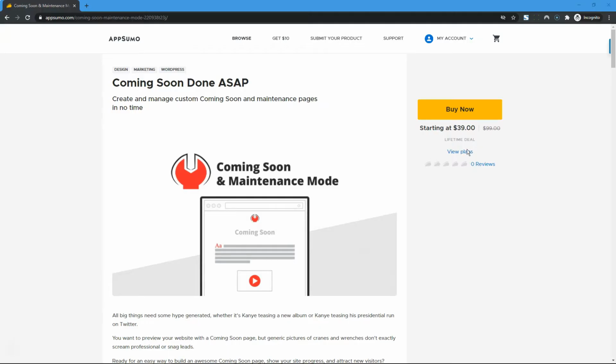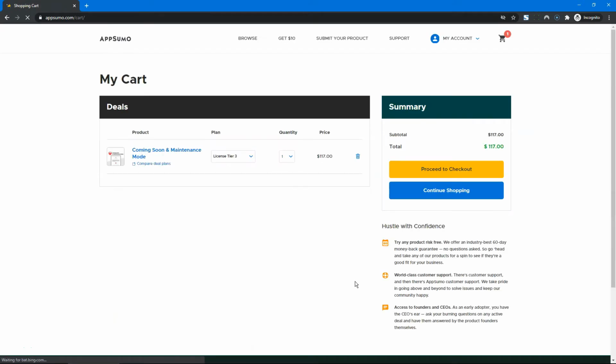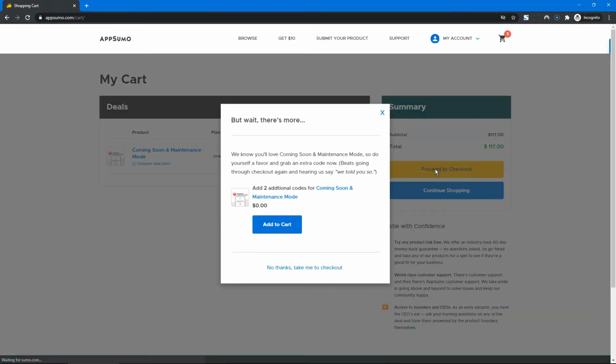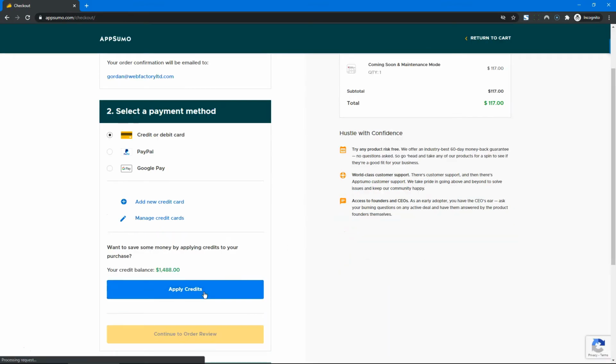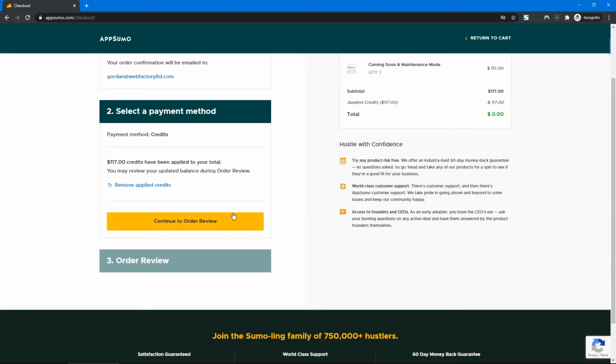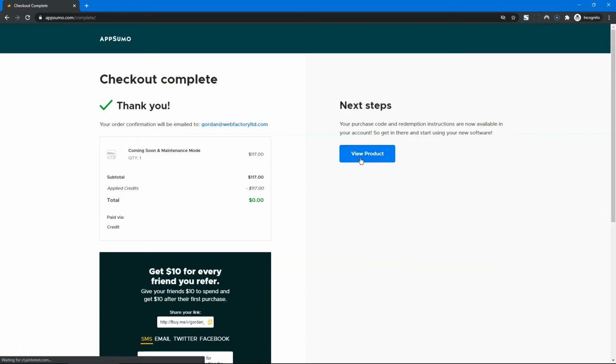Open the deal page and scroll down to plans. Obviously, we suggest getting tier 3 because it gets you unlimited sites and all of the features we have. After clicking buy now, proceed to checkout and then make the payment. I'll be using my credits. That's it, you've made the purchase.